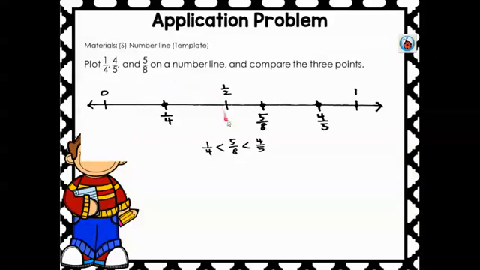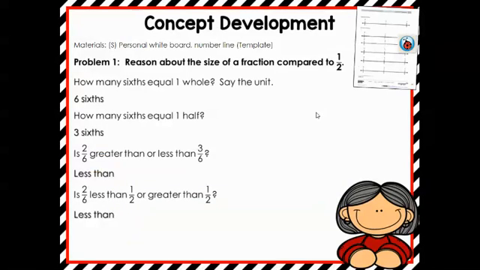Okay, so if I look at this, I can see exactly what we talked about. So 1/2 is in the middle here. There's my 0. There's my 1. 1/4 is right halfway between the 1/2 and the 0. And then 5/8, if I think about 5/8 as an equivalent to a half, so 4/8 would be the half. So 5/8 is going to be just a little bit bigger than that. And then if I think about my one whole as fifths, 5/5 would be my one whole, so 4/5 is going to be just one less than 5/5. So it's just estimating. We're not doing exact right now.